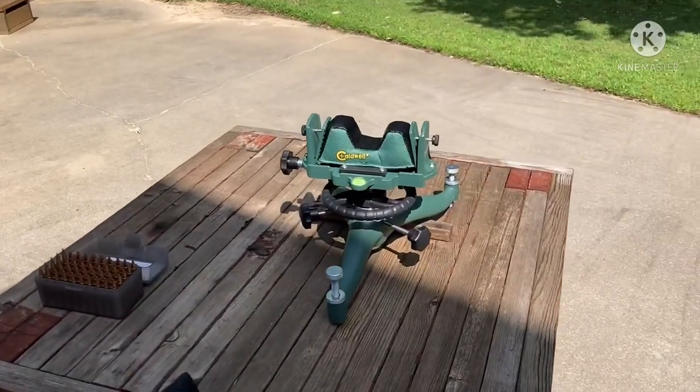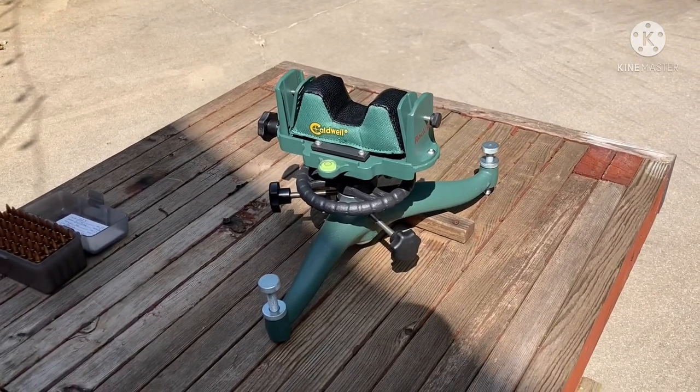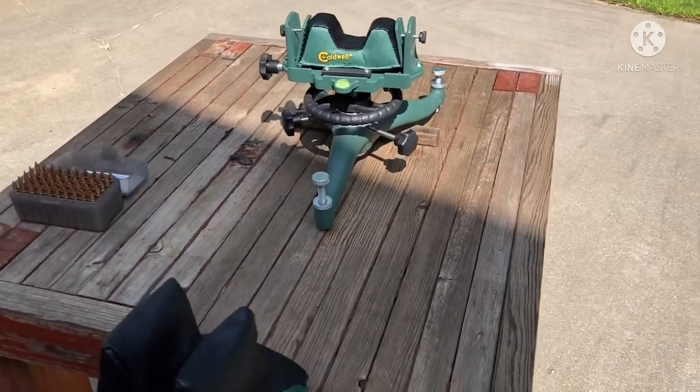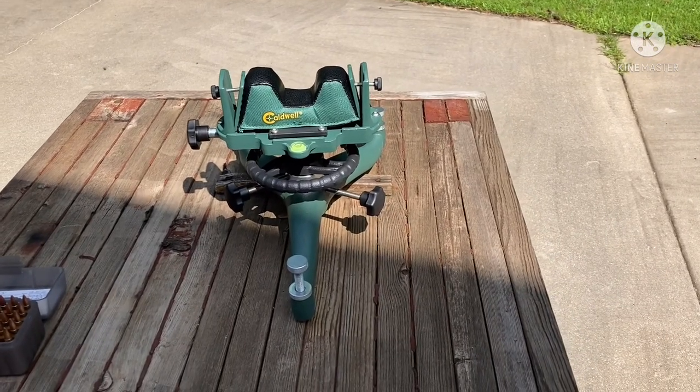Okay, so here's our Caldwell Rock BR rest. Someone alerted me, and I don't know who it was, or I seen the posting that this was on sale at Midway for $99. The sale is currently over, and it is currently $200. So 50% off on this.